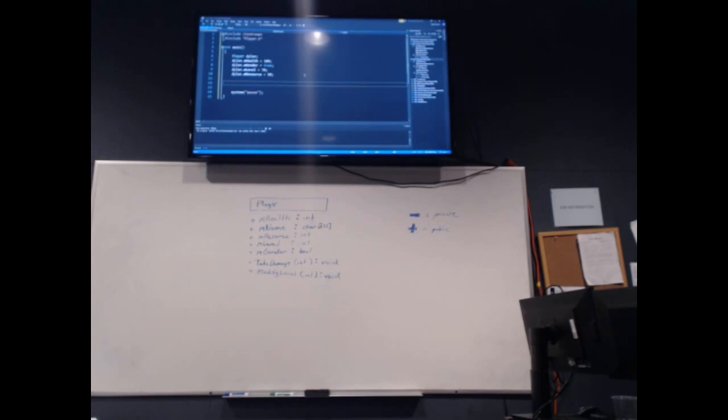We'll put player.h. From there we can go to player.cpp. Now we have access to everything in player. Open up our source. We have access to the main. We need to system pause. Now we're good. All caught up now.